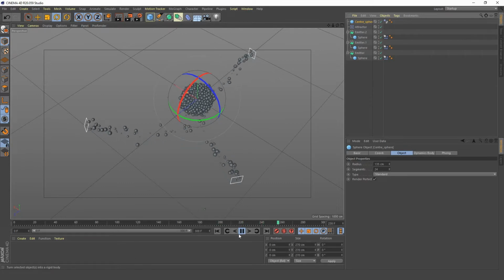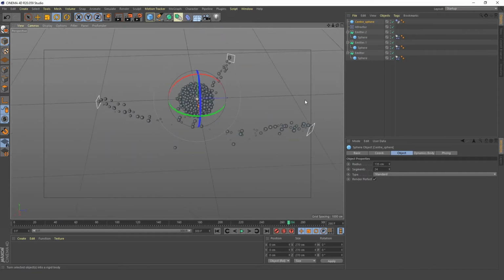And so that's looking pretty good. Our emitters are emitting the spheres, and our attractor is dragging the spheres into the center, and our center sphere, which has a collider tag, is preventing our rigid body spheres from basically passing through the center sphere's geometry there.